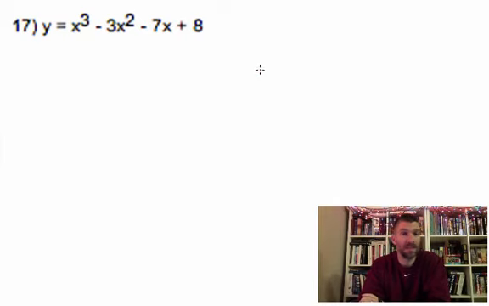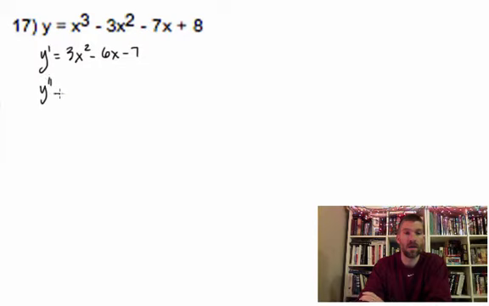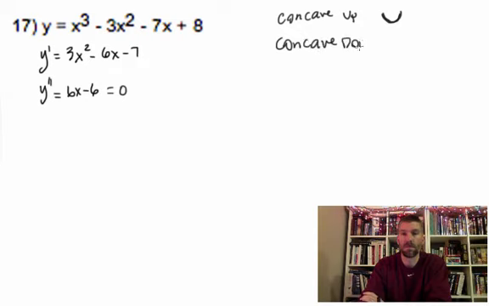Okay, 17 now. We're into concavity. Okay, so what that means is second derivative. Anytime you hear point of inflection or concavity, second derivative. So we're going to go ahead and just find derivative of y. And that's going to be 3x squared minus 6x minus 7. We're going to find second derivative of y, which is 6x minus 6. And then we're going to set this guy equal to zero, just like we did with the other problems. It's the same exact process, except we're working with second derivative. So if my second derivative is positive, I'm concave up, which concave up, let's just have a real quick review. If I'm concave up, I have a graph that looks like this. If I'm concave down, I have a graph that looks like that. Okay, that's how concavity works.